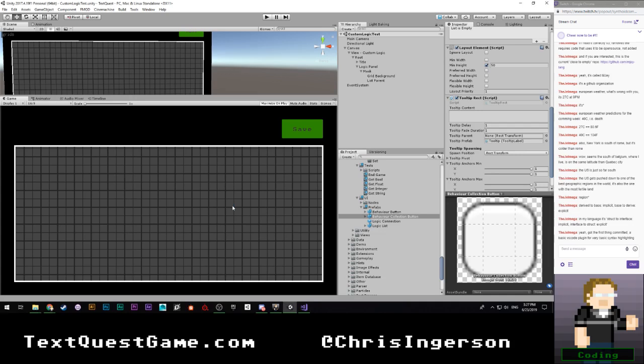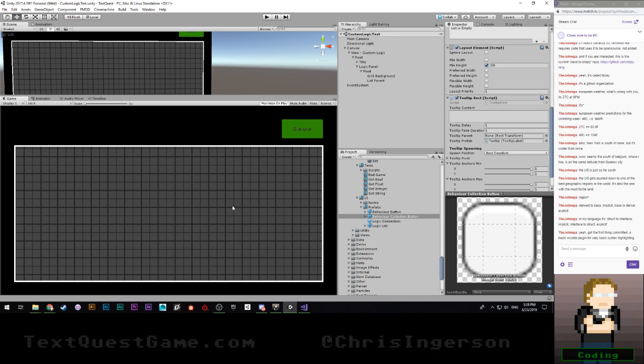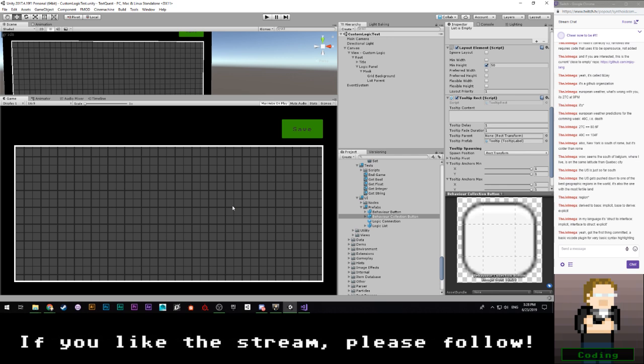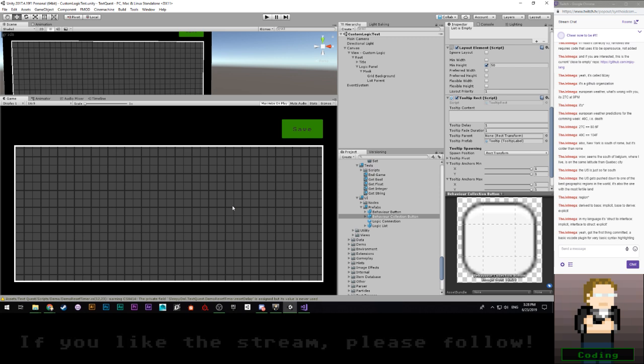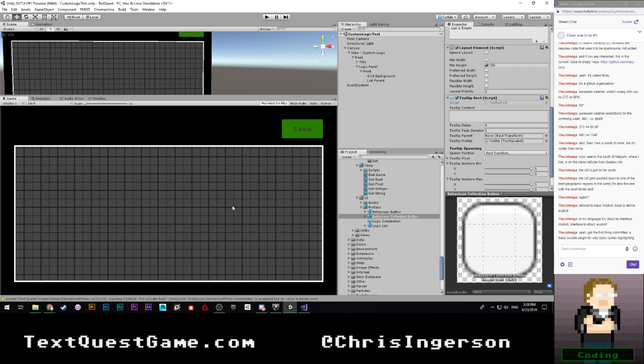So now, when we click on a button of any kind, it should basically, sorry, I was thinking through two things at once. If we click on a button, it should get rid of the tooltip. I was thinking about if I could or could not parent the tooltip to the button itself. And I was like, is that menu using any masks? And then I was like, oh wait, no, we have a scroll rect, which means yes, we are using a mask.